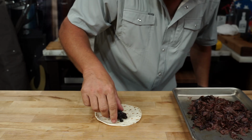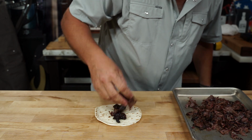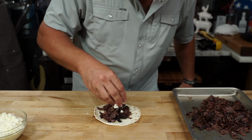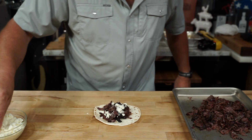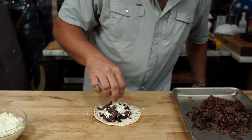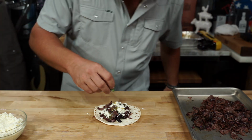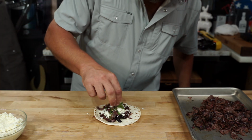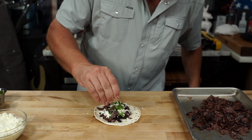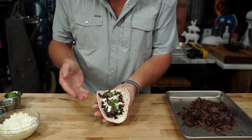All right, let's build a taco. Get you a flour tortilla, because they're better than corn. Get you some of those barky end pieces, put on there, and then get you some of that inner gelatinous meat. Layer it on there. So now we're going to make it simple. Just a little queso fresco or crumbly cheese, a little salsa verde that you can get out of the bottle. You can buy it at Walmart. A little cilantro for vegetables and some lime juice just to knock off a little bit of that richness. And that's it. That's all you need for a good taco, in my opinion.